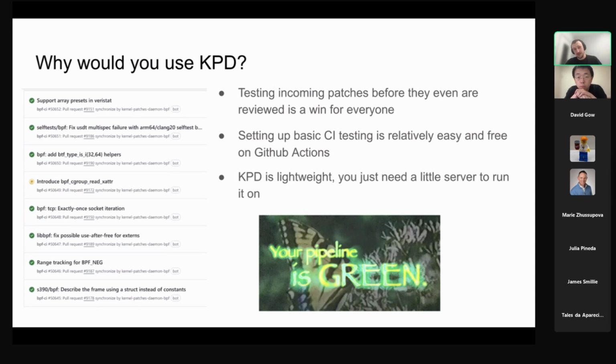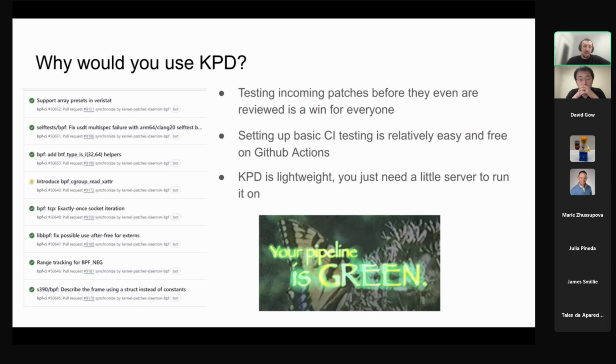I didn't mention that KPD can send email notifications if you configure that, which is the whole point of it. And the author of the patch can look at the logs and try to figure out what was wrong, right? It's not always simple, because on BPF side, for example, we are testing S390 architecture, and it's not always easy to reproduce an issue there.